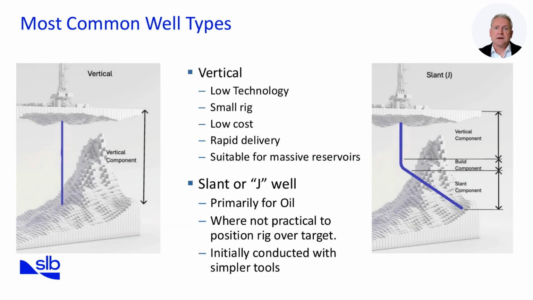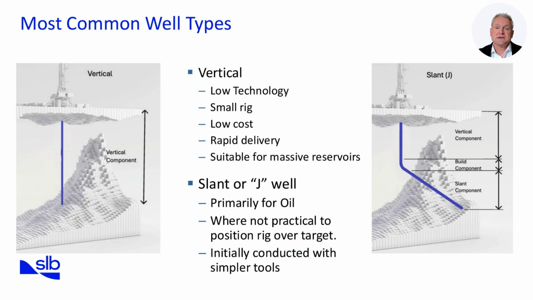Vertical wells were and still are the most common type of well. The reservoirs for this application tend to be shallow and vast lakes of trapped oil. Therefore, the amount of power required to drill is low and the technology to drill is simple. The wells can be drilled very quickly, and many wells can be drilled to maximize oil recovery. Usually only small rigs are needed for this application, and they are often small enough to be truck mounted for ease of rig movement. Next are slant or J-type wells.